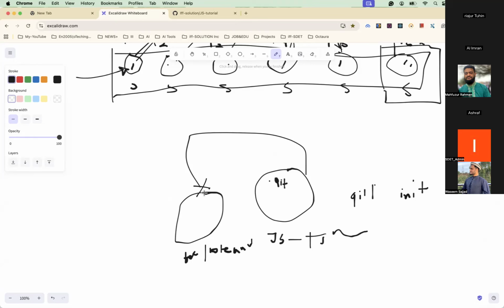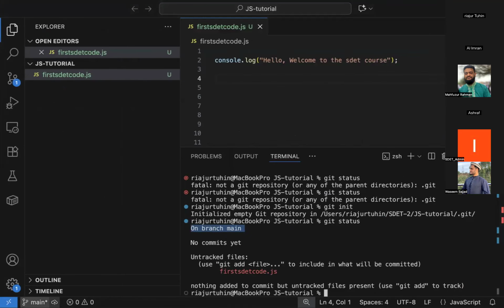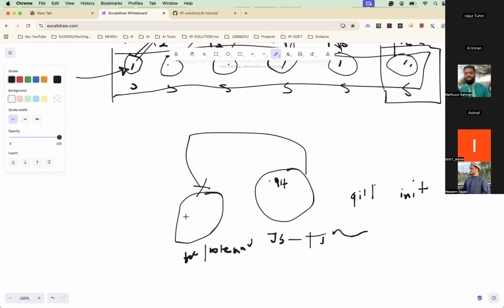B-R-A-N-C-H, branch. It gave the name of this branch, it's called main. It is the main branch. We can create thousands of branches from the same folder, same repository. M-A-I-N, main. You guys clear?